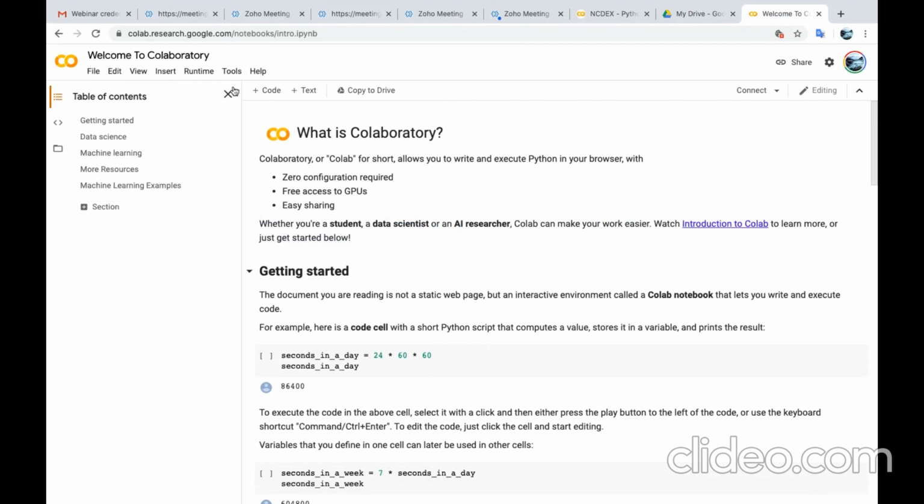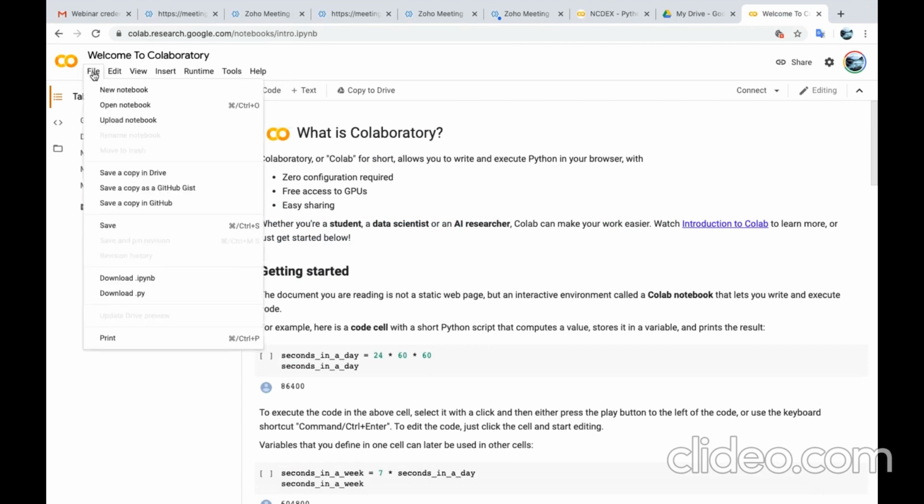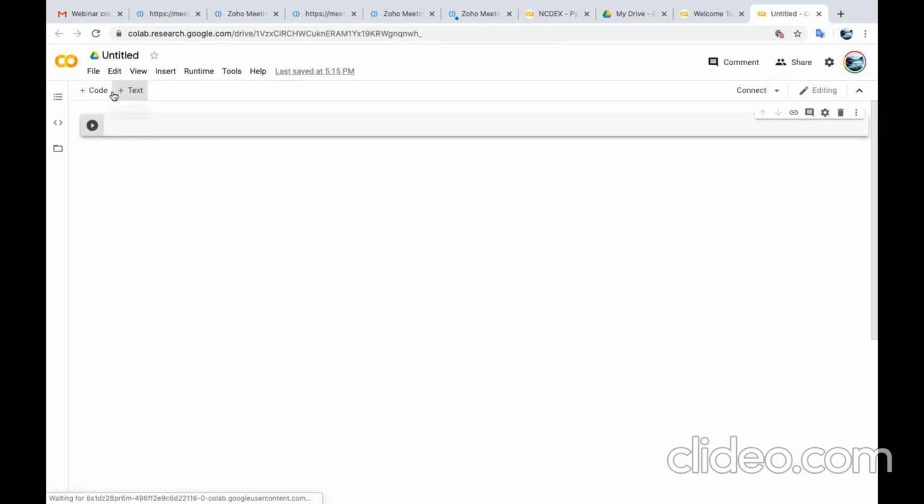What we have to do is go to File, then New Notebook. I just clicked on that. Just to update you, Google has developed this kind of platform where we can learn Python by ourselves and run sample scripts by ourselves, and we don't need to install anything on our machine. It works perfectly well. Most of the libraries required for testing and learning are already available here.